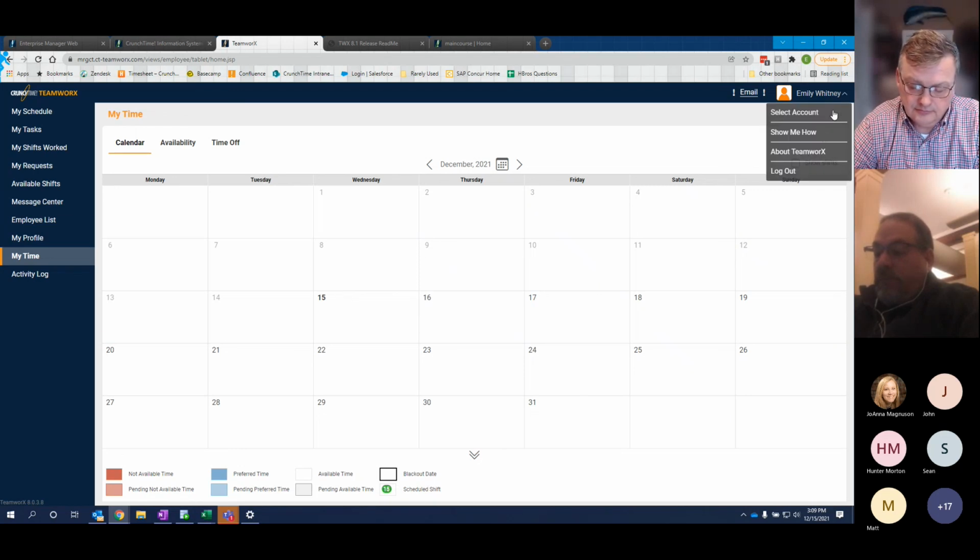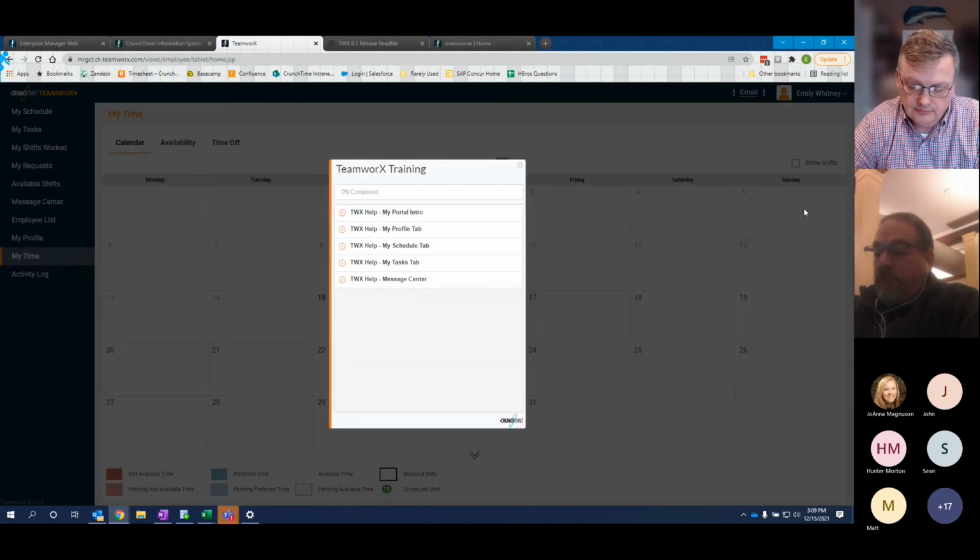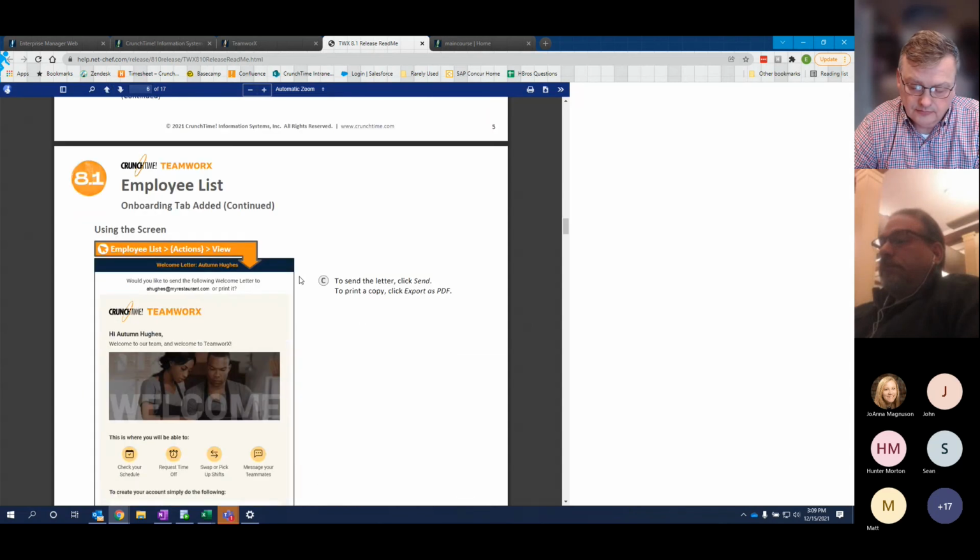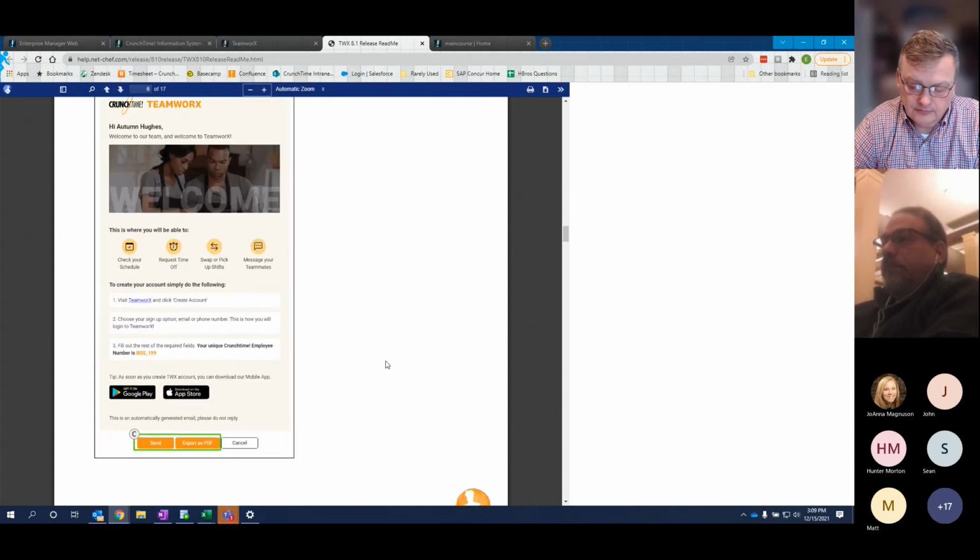There we go. From their side of it, right? They can actually see videos on how to handle different tasks for themselves. So your teammates, you can direct them to training, or you can use the My Portal side of TeamworX when you're logging in to get an insight into how it works for them in particular, so that you're prepared going forward. And they have access to that, as well as things that will direct them to where to find that information.